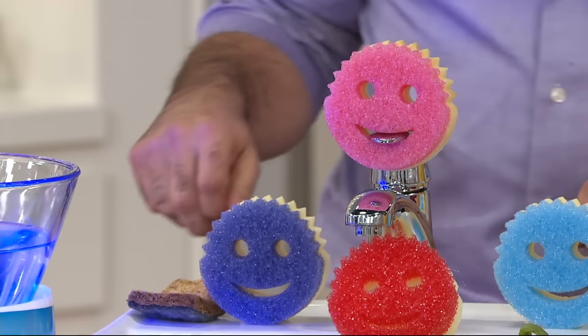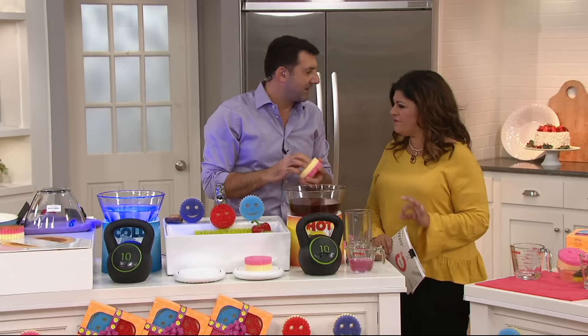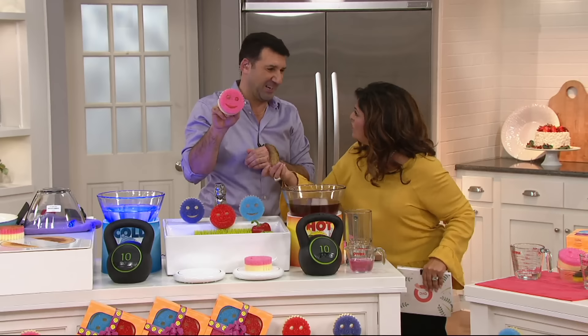Can I put that in the dishwasher? Absolutely — it's 100% dishwasher safe. And remember, you're getting 12 of these. How long do they last? It depends on usage, but a family of two to three people can get about two months out of them. A family of one or two people can probably get a little bit longer. That ugly traditional sponge — you want to throw it away in two weeks.